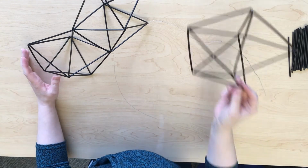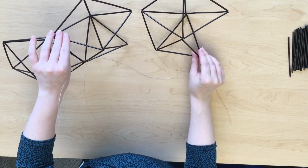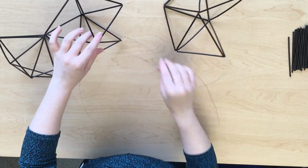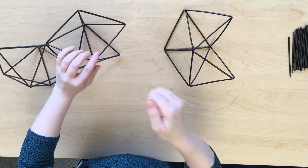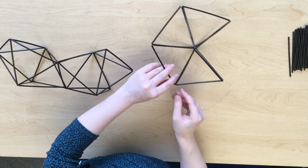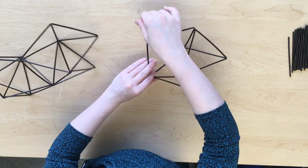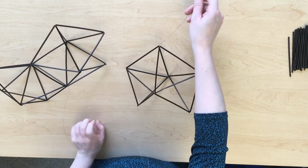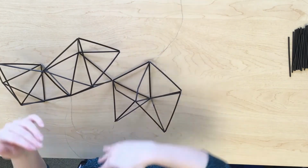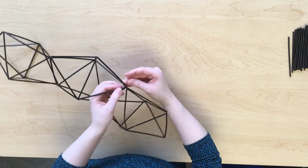And we're going to do the same thing again. We want to line up our pentagons so that they're open to the same side and pointing slightly down. And we're going to take our loose piece, and on this one we're actually going to thread it up through the other side. That's okay. The wire does not need to go in the same direction. It's okay if some of it goes outwards or into the center of our wreath, as long as we get it connected to the next shape.